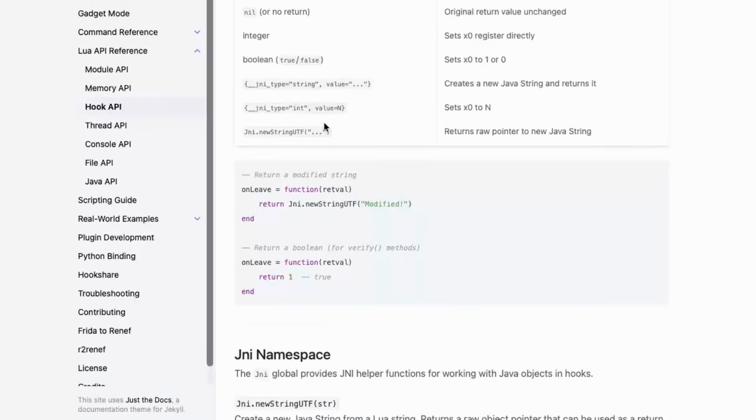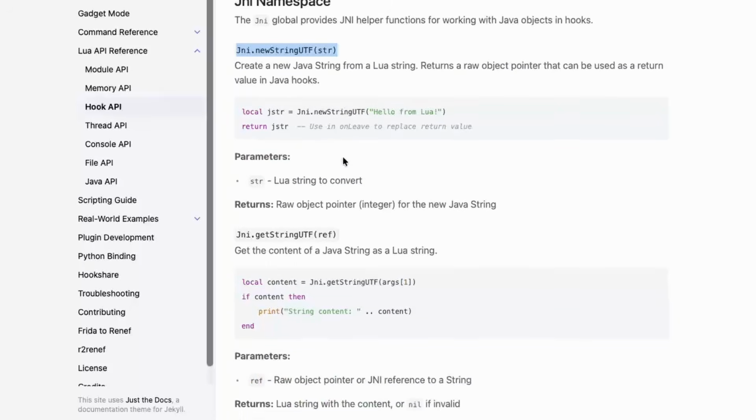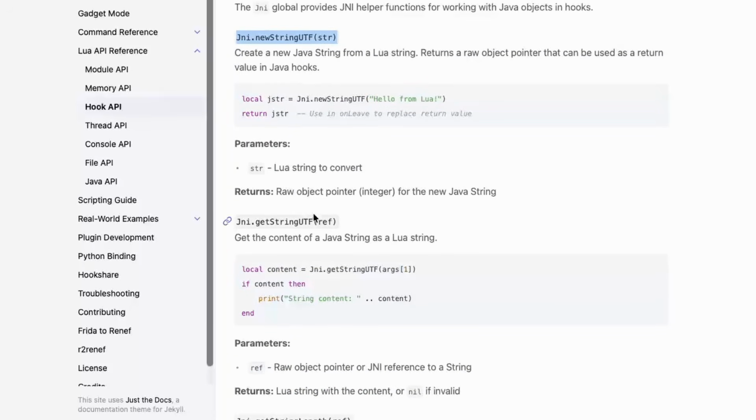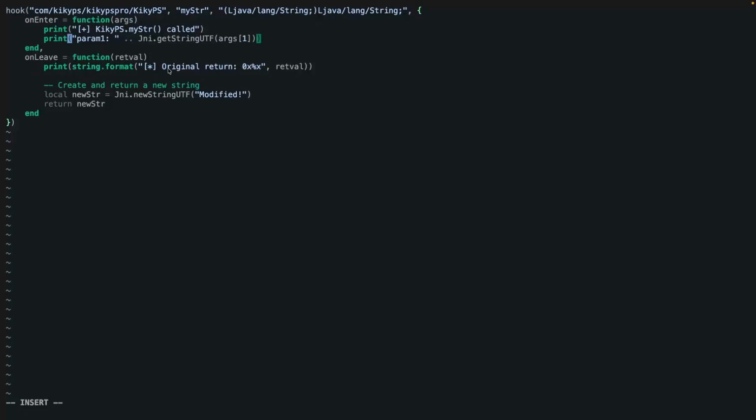If we scroll down a bit, under JNI namespaces, you will see that to create a new string object, you have to use jni.newStringUtf, and to convert the raw object pointer into a string, you have to use jni.getStringUtf. So now when this function is executed inside onEnter, we should be able to see the argument passed to this mystr method.